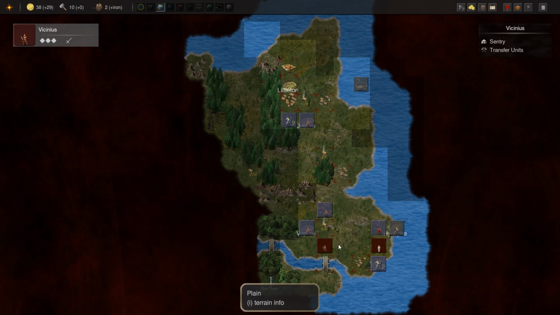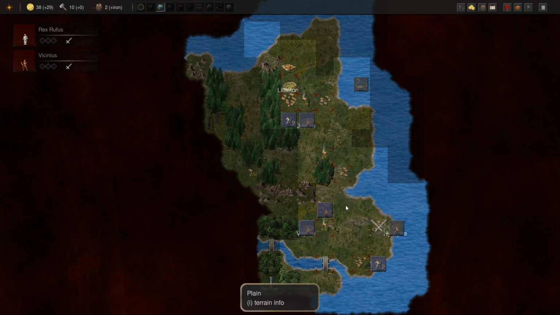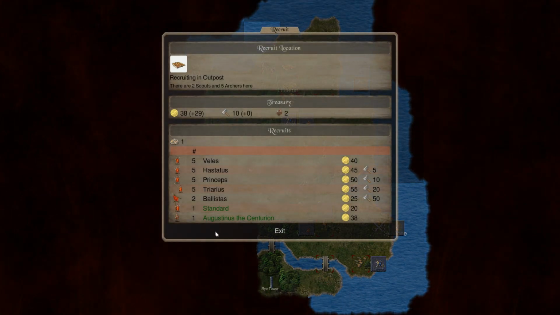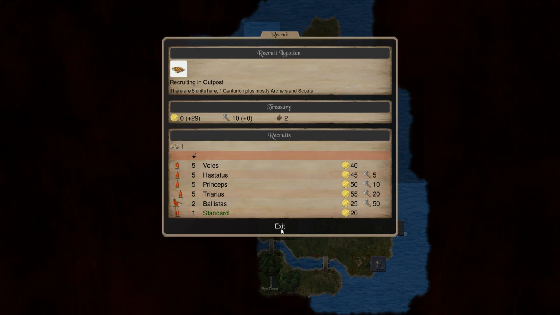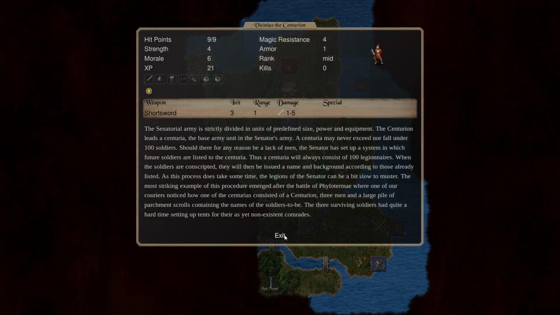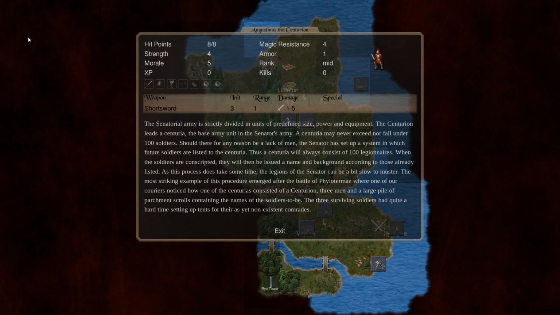Okay, what I will do is take this hamlet here first. Couldn't recruit any special. We could recruit a centurion, actually, which I kind of want to do, so that we can have one that's separate, that can take the siege equipment with him.